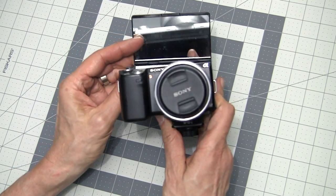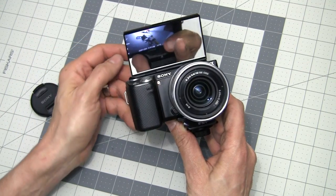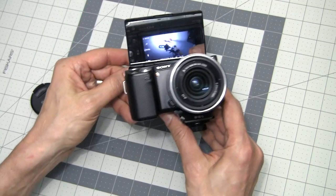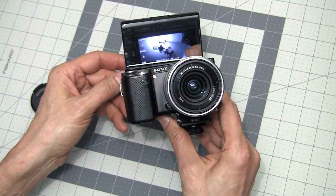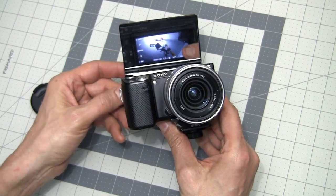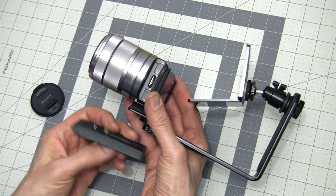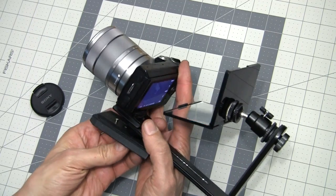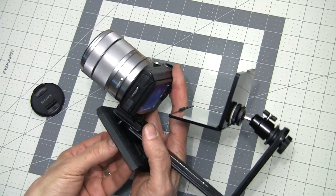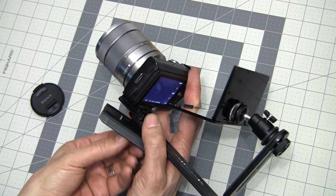So now when you go to aim the mirror, you want to set it up. Let's turn the camera on so you can actually see the monitor. You want to set it up approximately just over the top there. So now when you are looking directly into the lens, you can kind of see through your peripheral vision — or just by looking up a little bit — the reflection of the monitor. To mount this on a tripod, all you're doing is taking your tripod quick release mount and screwing it right into this thumb screw nut that comes with the flash bracket. It's got a thread in there, even though it's plastic, so it's not the most durable.